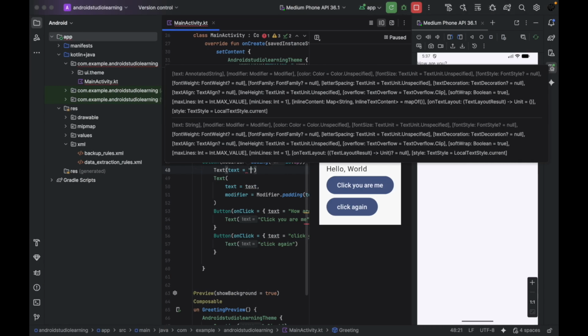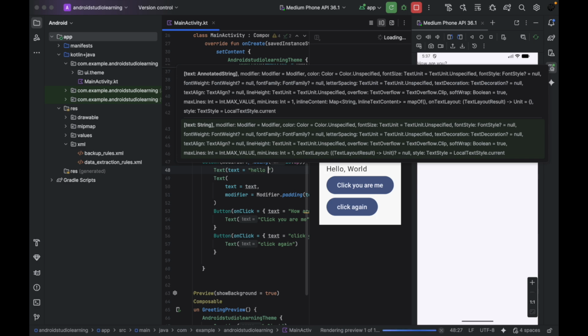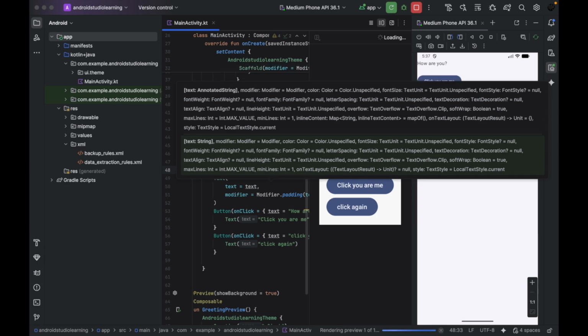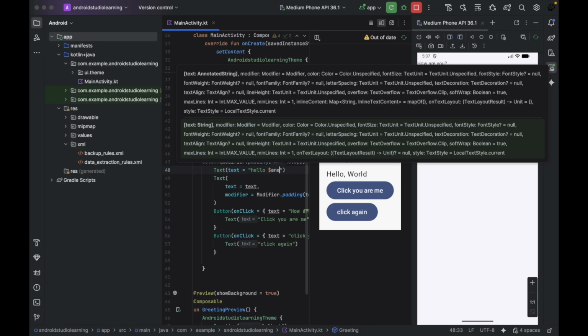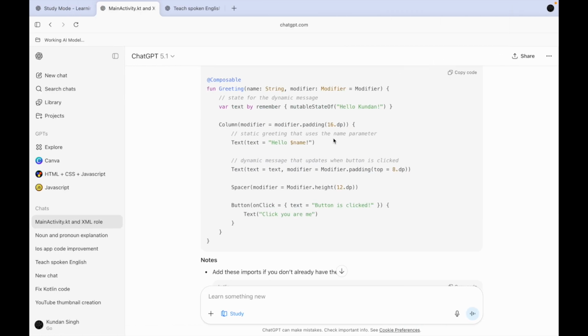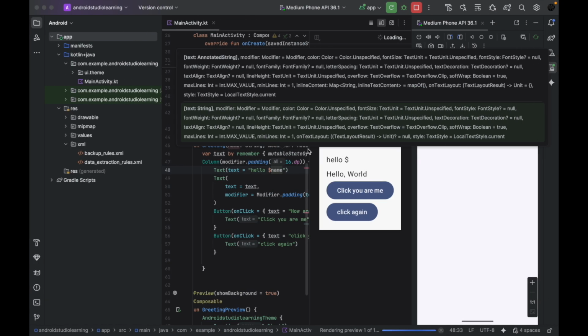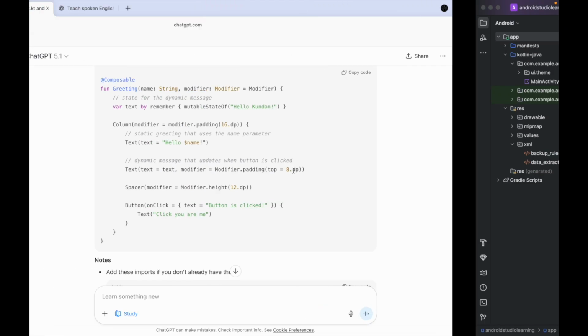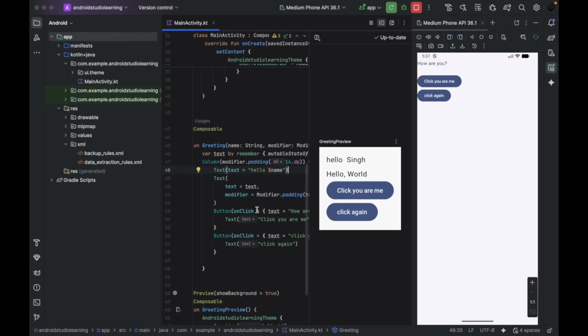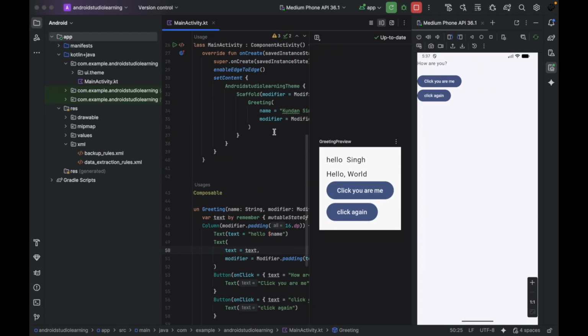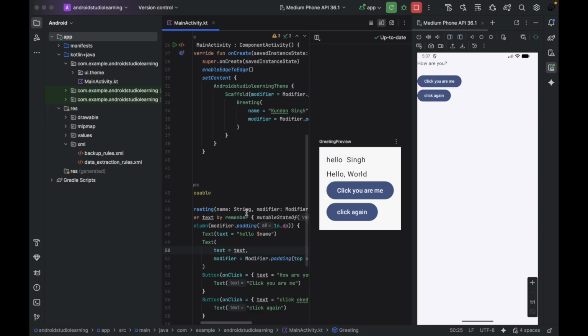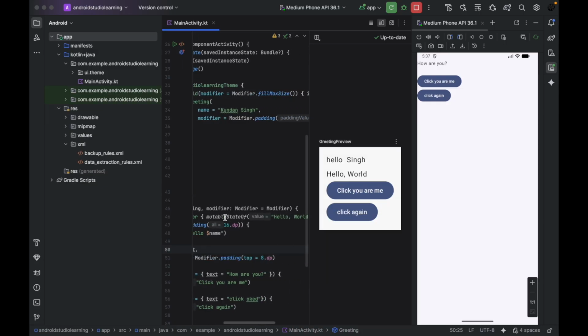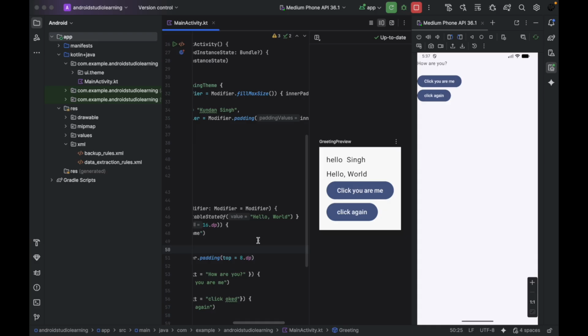String, hello dollar name. Name is the parameter. So there's no need to close it. You can see that I have added it like that. Here's the name, and the default variable value is hello world. Now I'm going to save this code and run this application again.